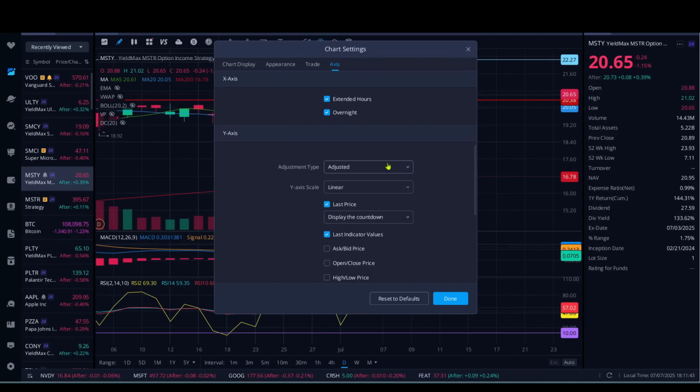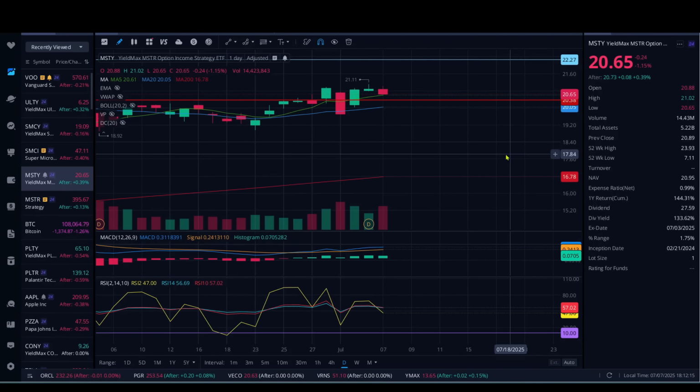And I think the adjusted is actually what would be the default for the Webull charts. So if you're wanting to see what the candle or the price movements actually were, then you'll need to switch that adjusted to the actual chart. Okay? And this is only true for the Webull charts. If you have others, they may be different for sure. And then hit done, and there we go.